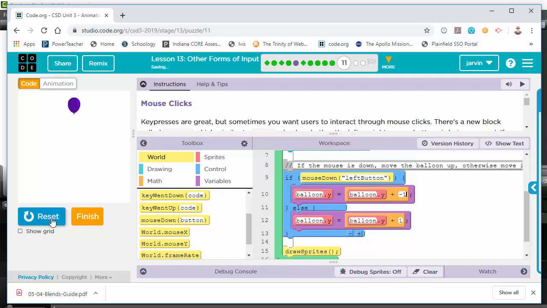Let's find out if it worked. I run it. Now, you won't be able to see me click the mouse button, but you'll notice that once in a while, if you're looking over on the left-hand side, the balloon goes up. I'm holding the mouse button down right now. Well, as soon as I let go of the mouse button, it falls down. Press the mouse button, it goes up. Let go of the mouse button, it falls down. That's all it is, and right there you see the code that makes it work. And that is part 11.